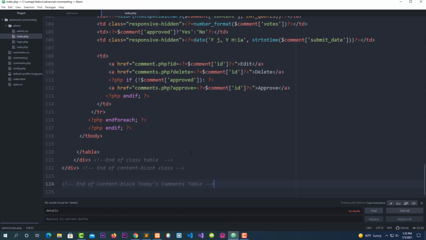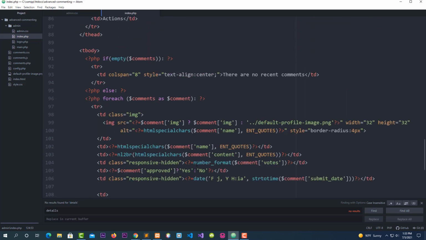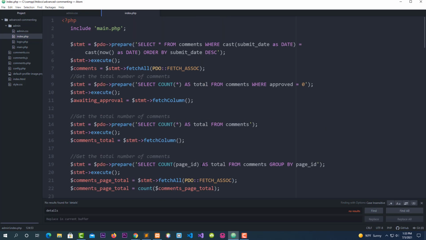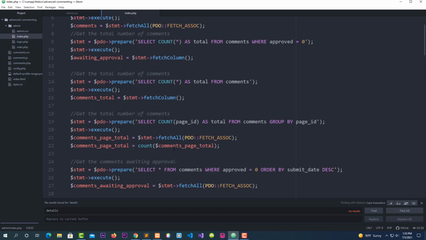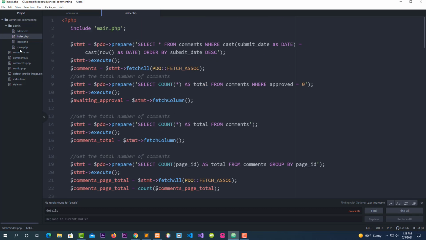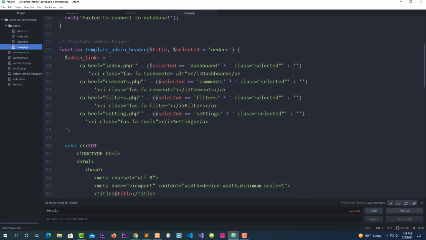I want you to open your index.php. Not inside of the admin folder.